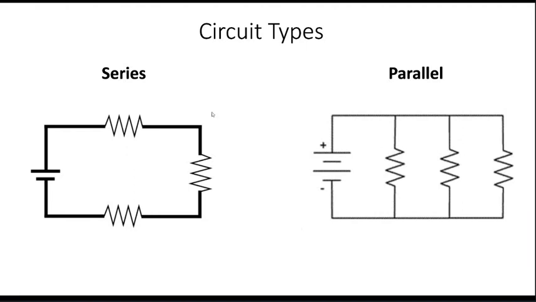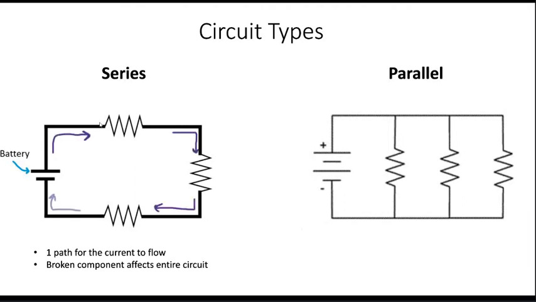In a series circuit, there is one path for the current to flow, leading to the fact that if one component of the circuit is broken or not working, it would affect the overall circuit. For instance, let's look at the series circuit depicted above. The battery is providing voltage, which propels the current around the loop. The purple arrows show the movement of the current, which is acted against by the resistors, providing a resistance to lower the current. Now let's look at the parallel circuit.